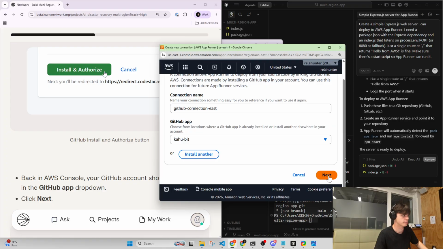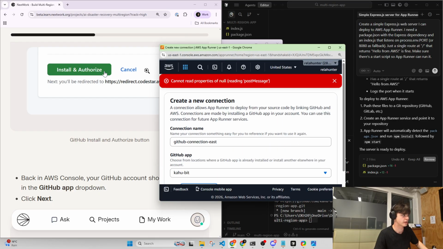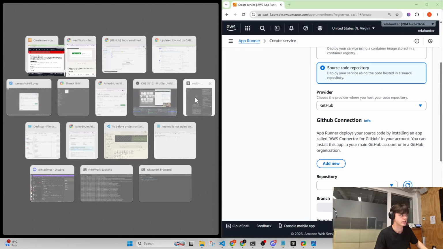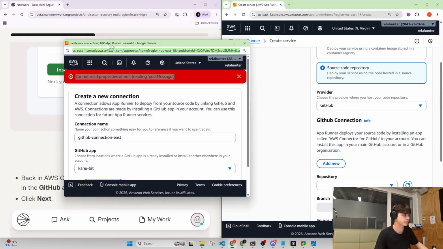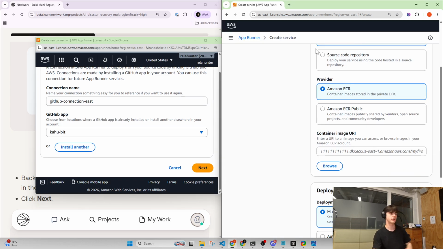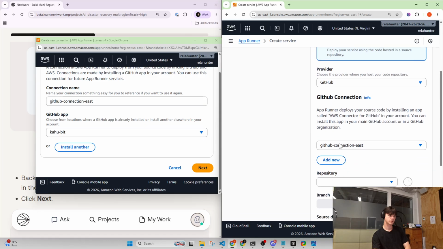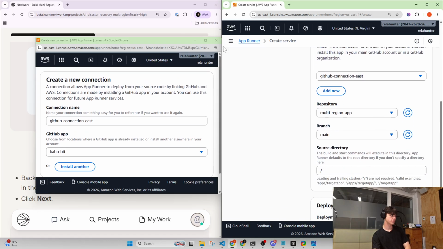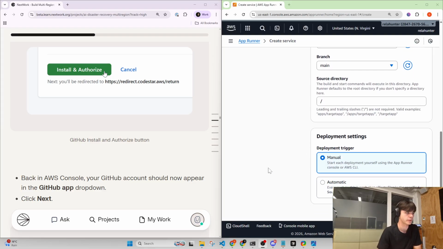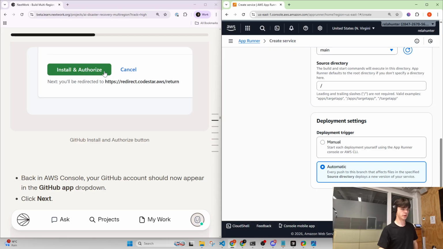Cool. Looks good. It will often give an error here and say this, which is a strange thing, but it is actually okay. It's not like an issue. We can see that if we refresh the page. But yeah, it's a bit odd. We'll refresh and see what happens. Yeah, so that worked. So if that happens to you, don't worry. That's a normal thing to happen. And we'll select automatic deployment. So every time something's pushed to this repo, it just deploys.